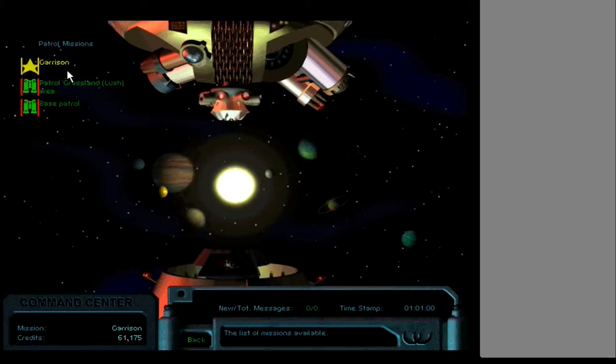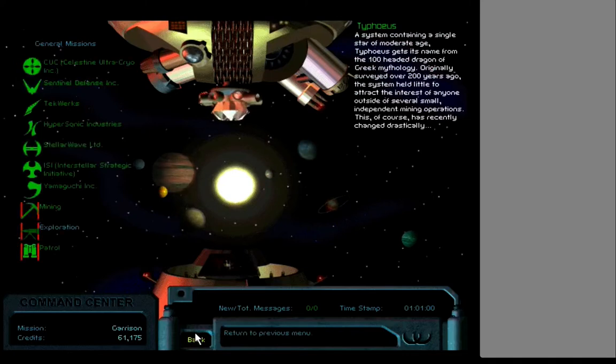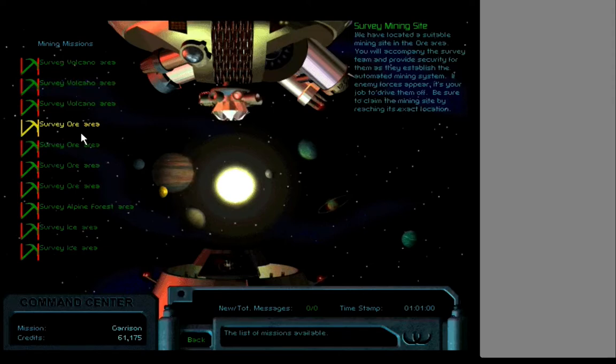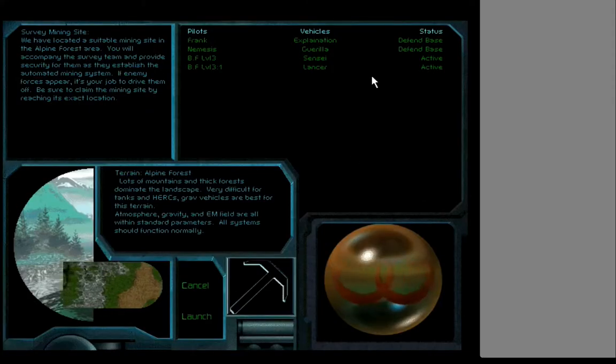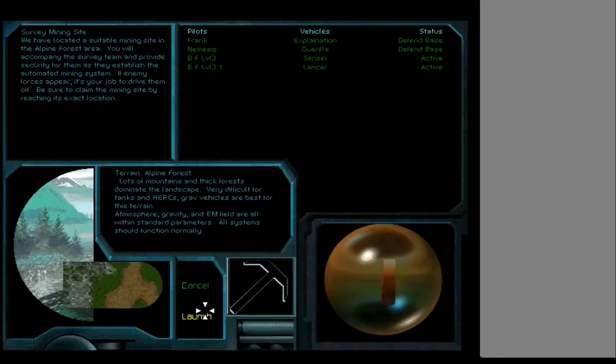Because my issue with the garrison mission is that I'll just sit on my butt, and I don't really feel like I want to do that immediately. Scanning. So I'm going to try to actually be a little more aggressive and just steal some more ore. Survey mining site. Let's do this again. Let's actually save first. Establish mining site. Survey mining site.